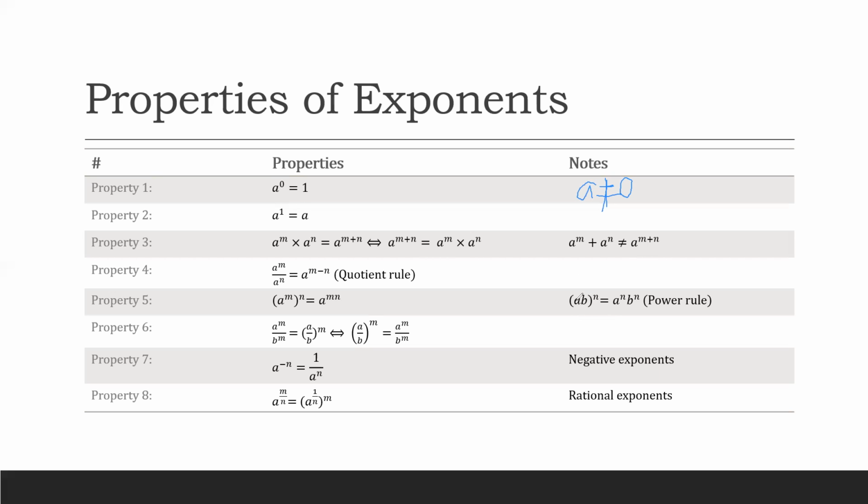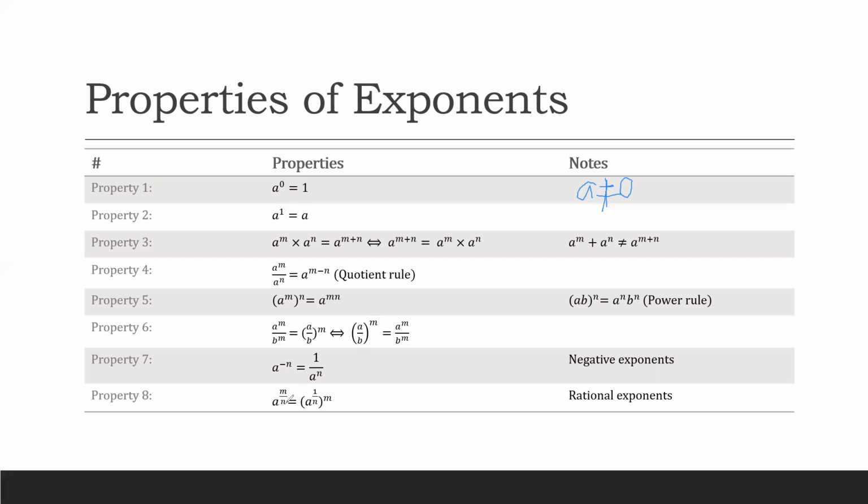And if you have two numbers that you're multiplying inside the parentheses and you're raising this to the nth power, this is just a to the n times b to the n. Here, if you have the same exponent but different bases and it's in a fraction, say a to the m over b to the m, you can take out the m here, and you can also do vice versa. And if you're working with negative exponents, you can just take the reciprocal of the positive exponent, which means for a to the negative n, you can just do 1 over a to the n.